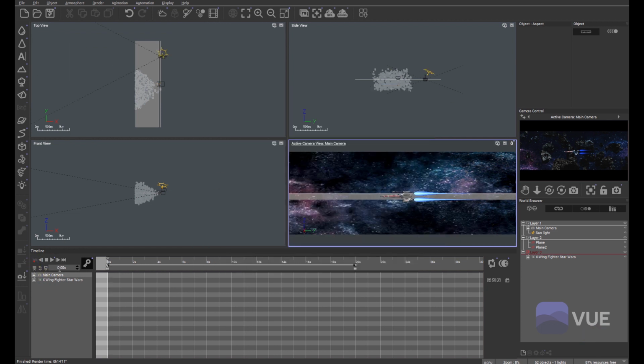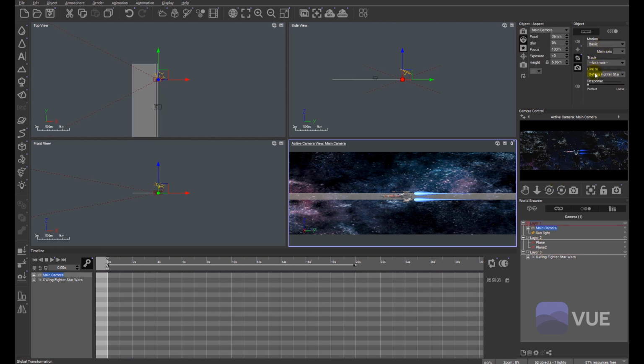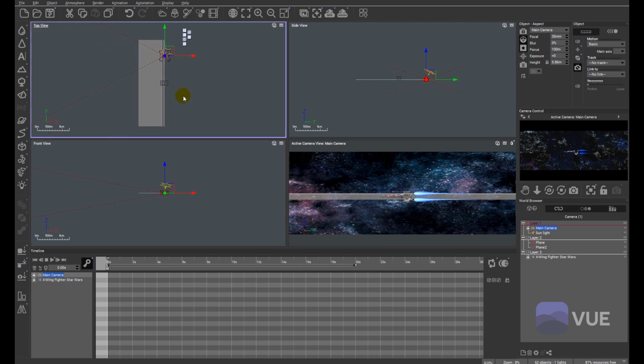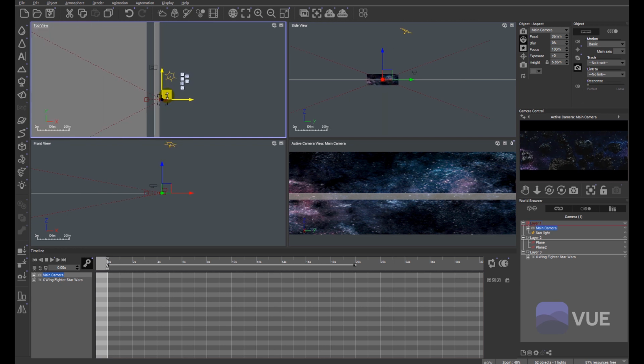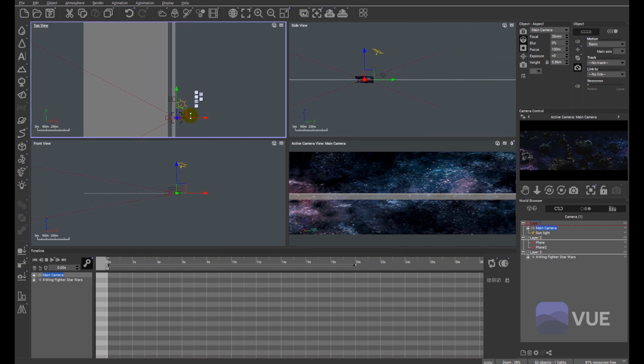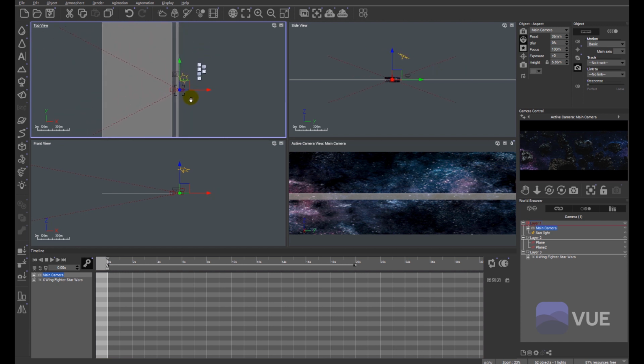Let's go back to the beginning of the animation. Let's take the camera and let's unlink it. No link. So this means now when the ship moves, the camera will stay where it is, as it was back at the beginning. But it also means that the ship is moving, so as we move the camera to meet the ship, wherever the ship may be, let's find the ship. We know it's there somewhere, or it must be right at the end.